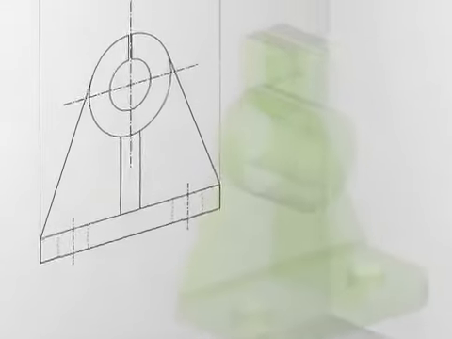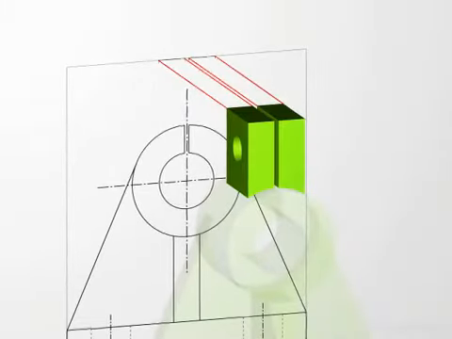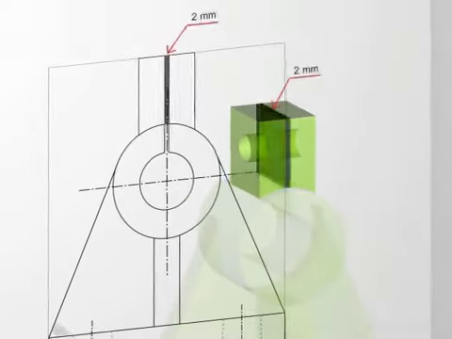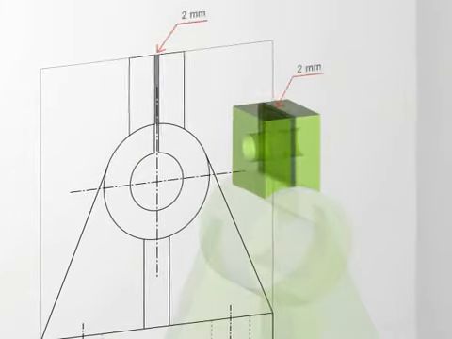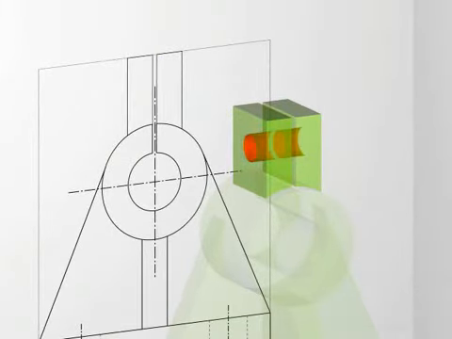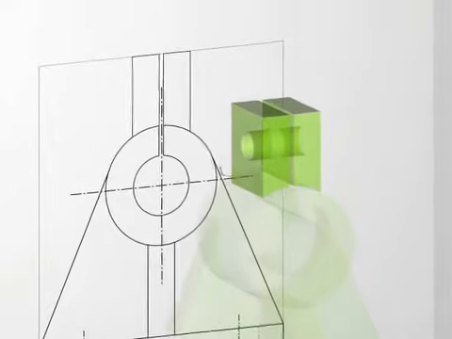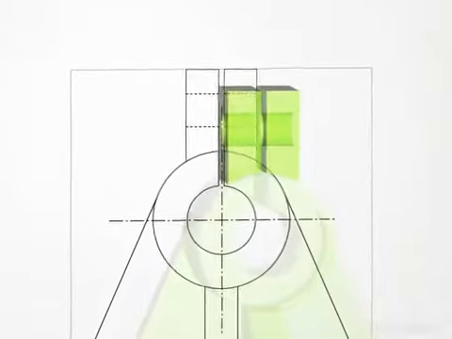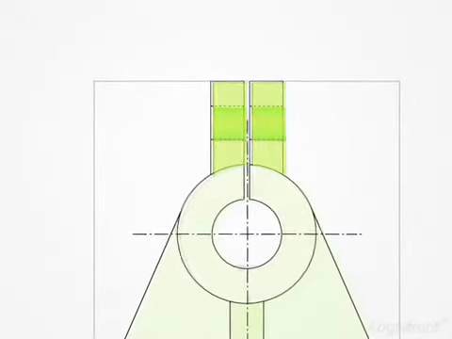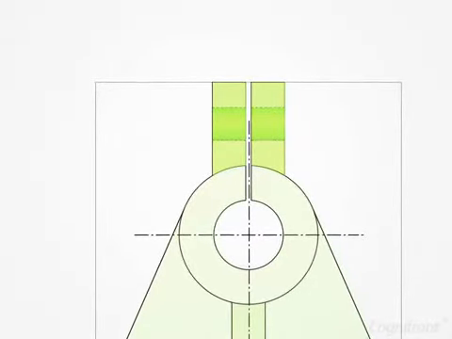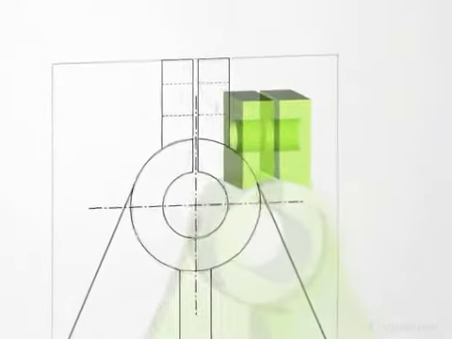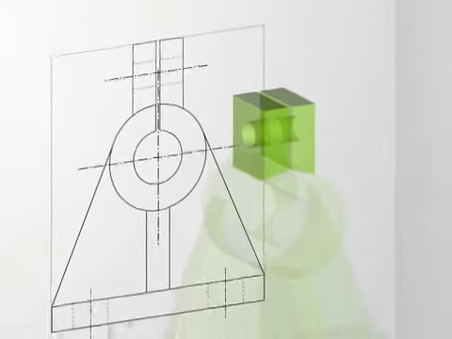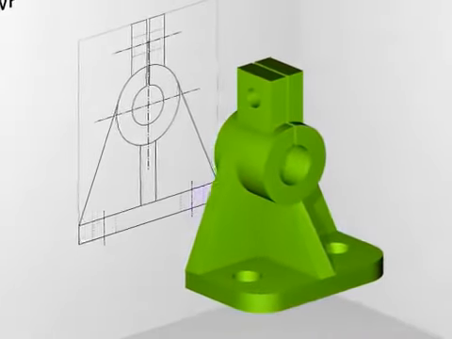Now we are set to draw the top block of the object. This block has a socket of 2 mm. The holes in the socket are shown with horizontal dotted lines. You already know the reason, right? They are invisible in the front view. If they were square holes, then we would not have drawn the dotted center line. So here we have completed the front view.